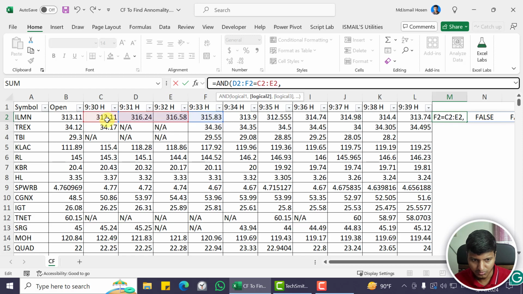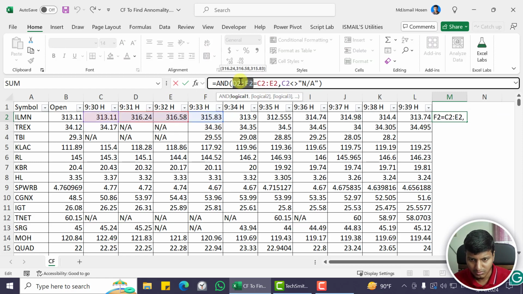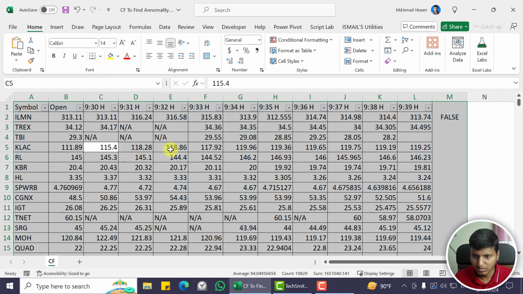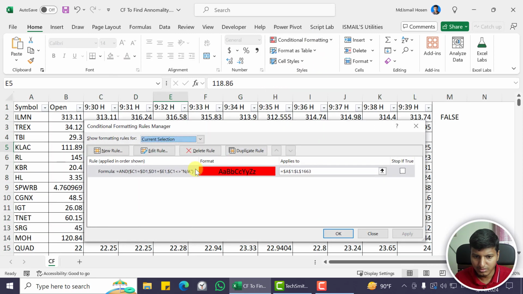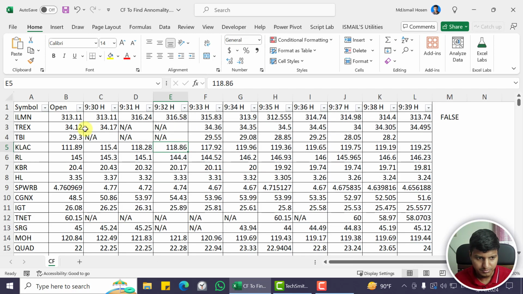Another is the first one is not equals to NA, like this. So F4, F4, F4. Okay, start with 1. Okay, so let's add this as a conditional format. Let's see. Let's find out.